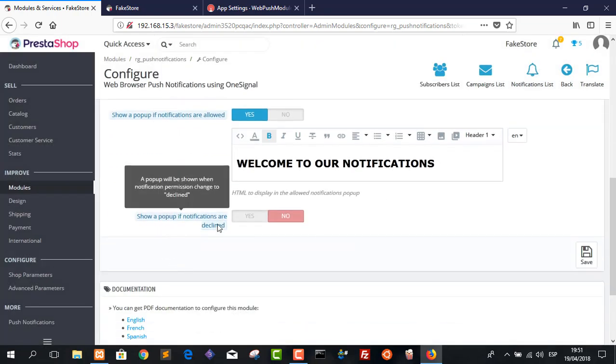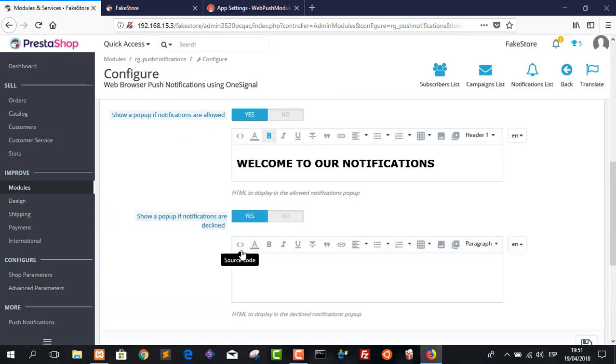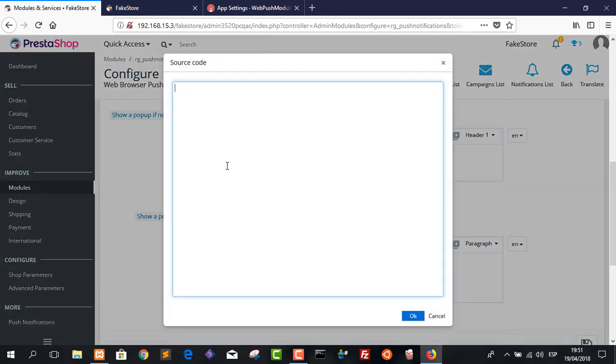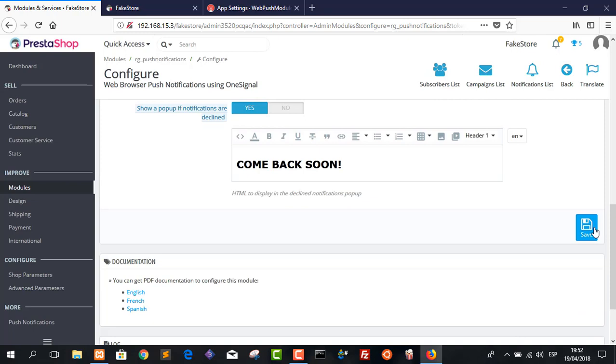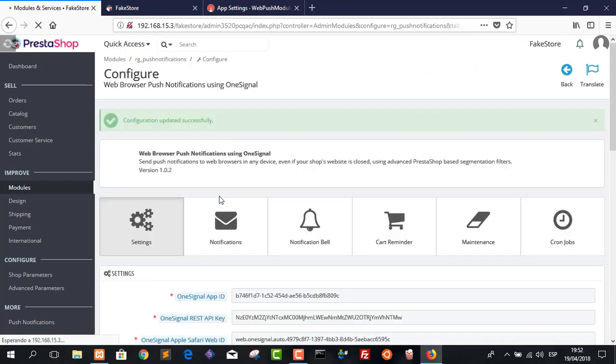In the same way, you can enable a pop-up to appear after the client is unsubscribed from notifications. Save to continue configuring the other tabs of the module.